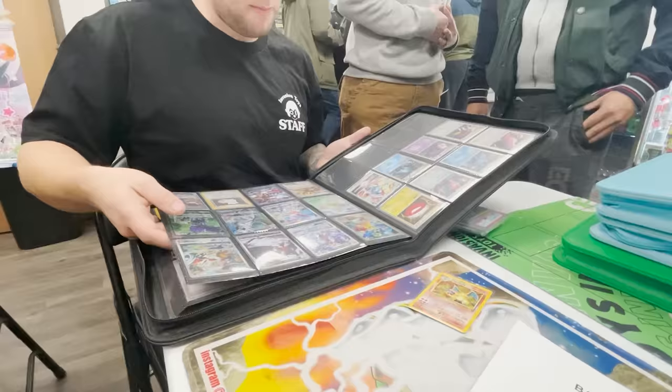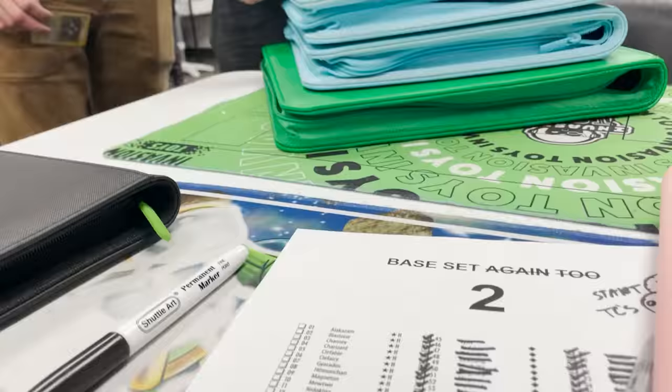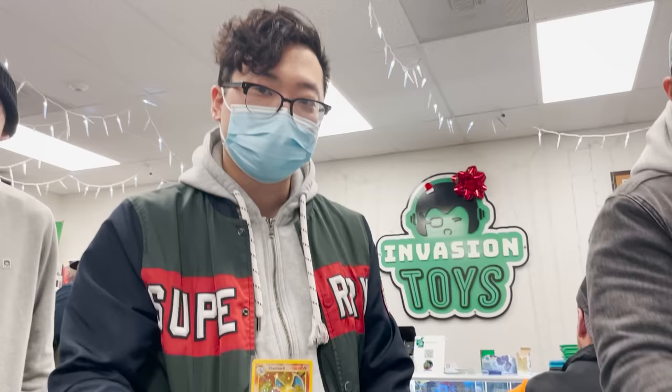While Slims is looking through my binder, this guy comes up with this in his hand. Yep, that's the Base Set 2 Charizard holo, not in a graded slab. The most expensive card in the set. We'll get to that in a second.